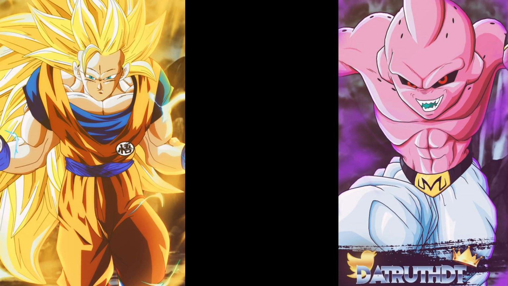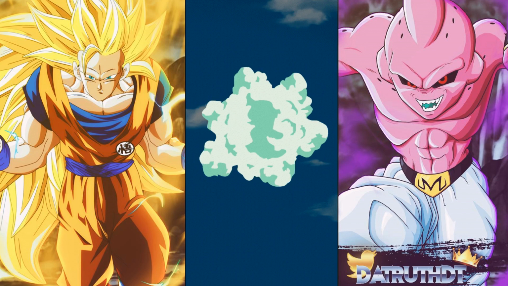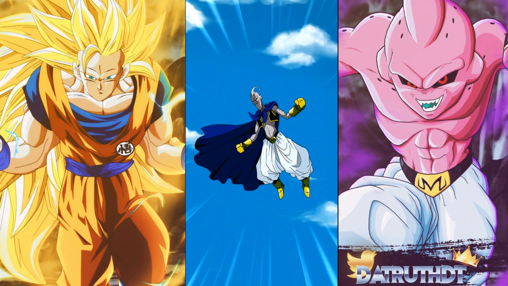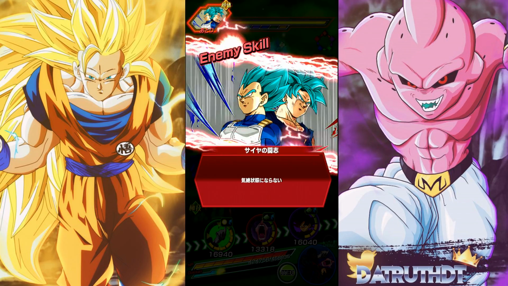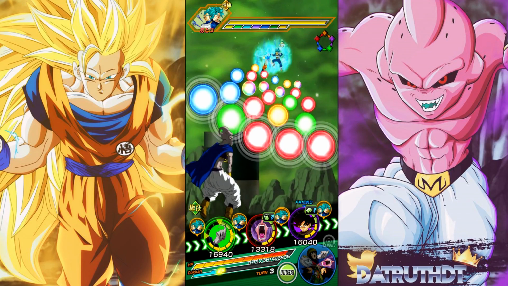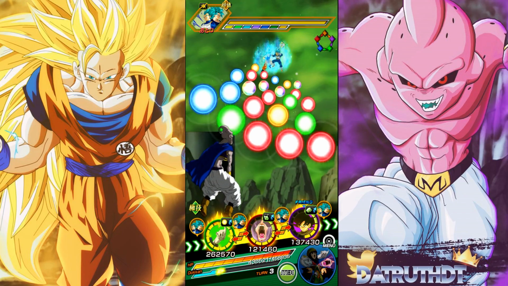Alright guys, we're back for another Dokkan Battle video, and I love how I do the level 10 Link showcase for Gotenks, and the very first run, Gotenks is in slot 7, and then I do the level 10 Link showcase for Exchange Buu, and then of course Exchange Buu is also in slot 7. How good? Sure.